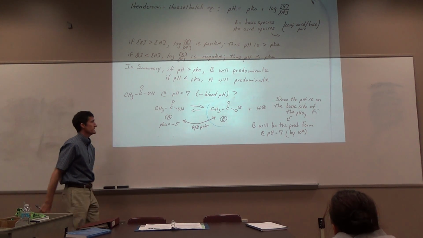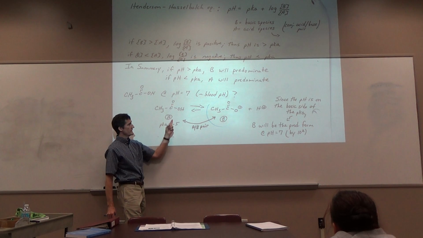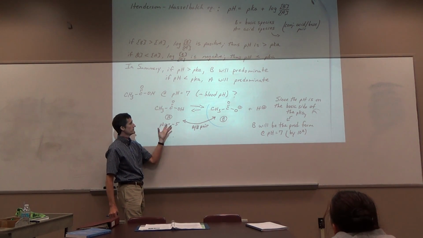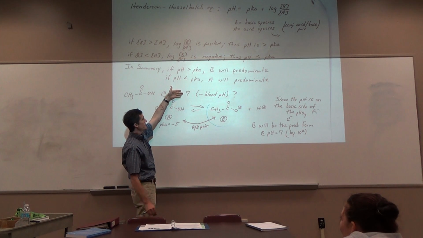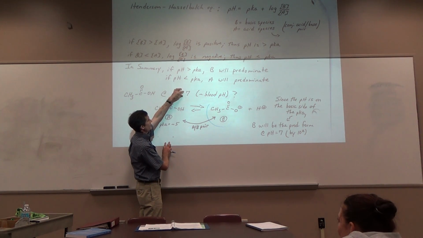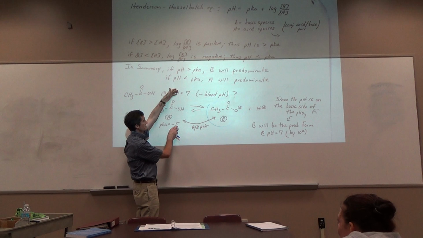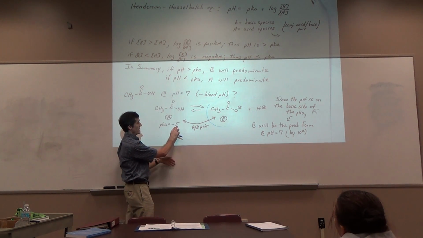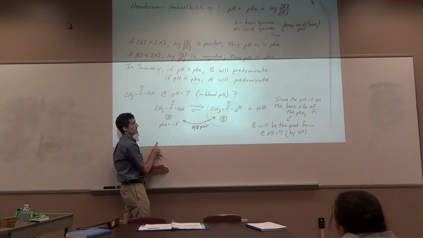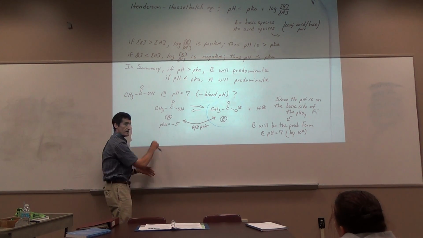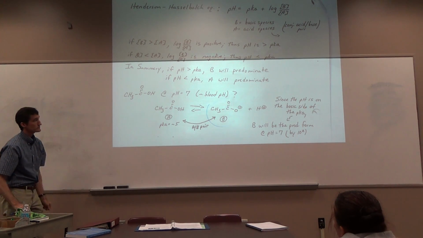But I see a lot of students mess this up because they say 5 is lower than 7 and we're on the acidic side. No, you're comparing the wrong number. The thing that can vary, where does it sit compared to the constant? It's on the high side of the constant. Maybe it's on the low side. If the pH was 3, it'd be on the low side of the constant. And if it was a pH of 3, which side would be favored? The A form, the acidic form.